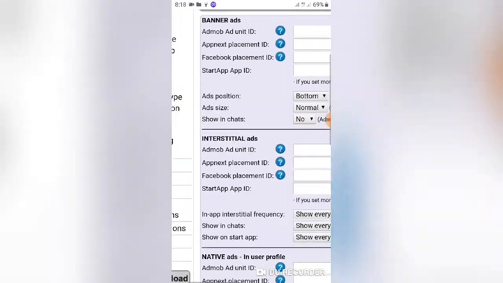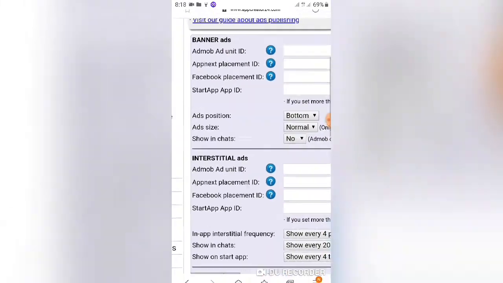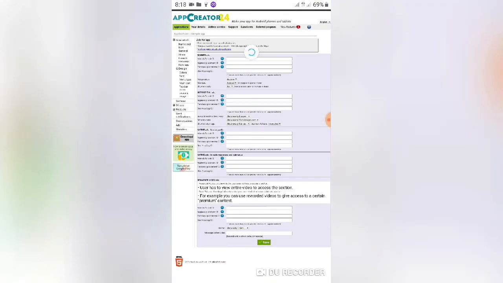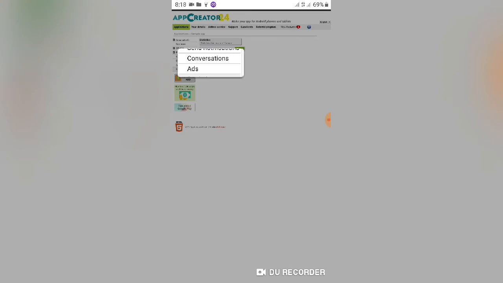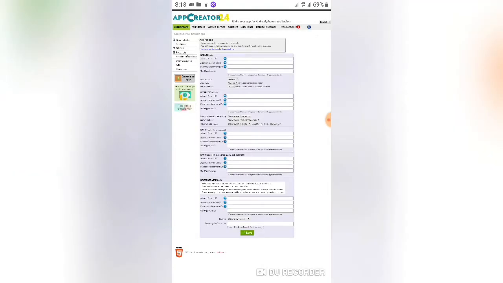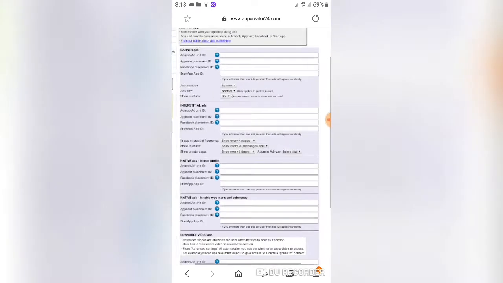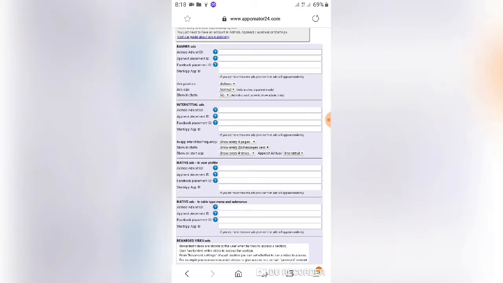It's the top one, and it will still be the top one, as I know. So that's it. Let me refresh this for you. We click on the ads, as I said, so it's there. Then for this tutorial, I won't be using my own ad unit for banner, so I'll be using the test.